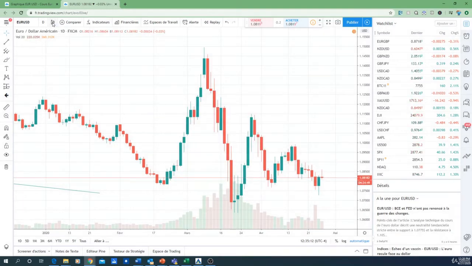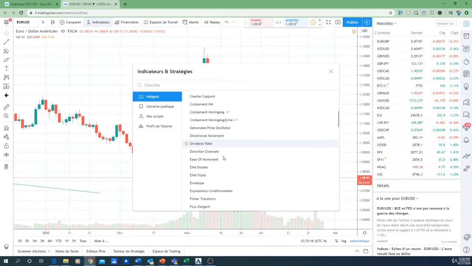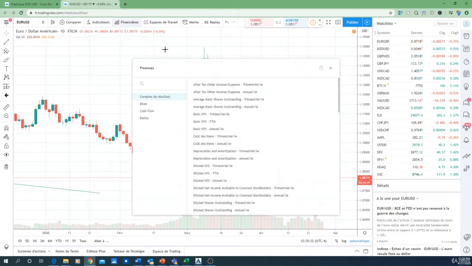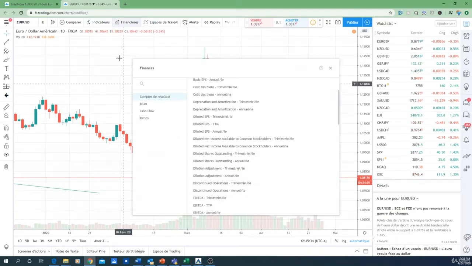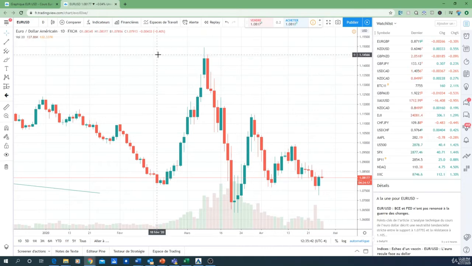All right. So the next thing you guys can do is add indicators. Yes, you'll see if you add too many indicators, they'll ask you to take the pro feature. But once again, I think you can add up to 3 indicators to work with on your TradingView. So here you'll have all your indicators. Here it's the same thing. This part right here is really more for stock analysis. For Forex analysis, you'll use more indicators and strategies.